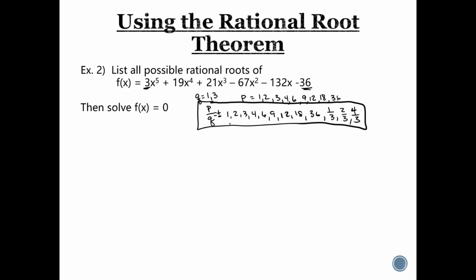Now, if we want to figure out which one works, we're going to set up synthetic division, and we're going to remember what our remainder theorem told us, and that is that the remainder will equal the value of f of c. So in order to be a factor, I need this remainder to be 0. Now, this is a lengthy list, but I'm just going to pick one. So let's start with a 1. And I do my synthetic division.